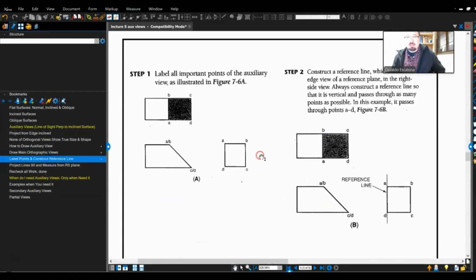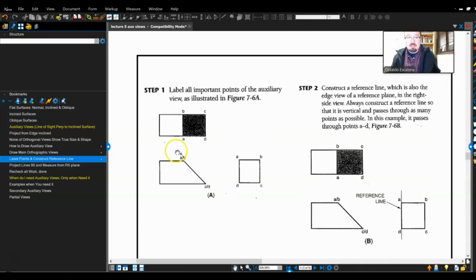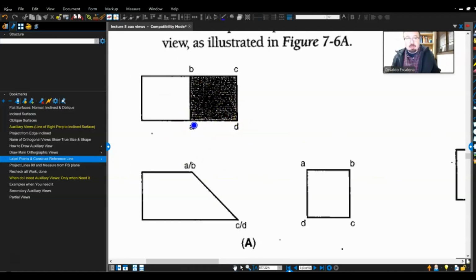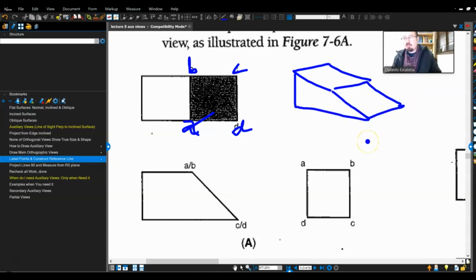Second, many books will start putting some labels on some of the points that define this auxiliary view. So here they call it A, then here they call it B, they call it C, they call it D, right? And then when they look at the front view, they say, okay, let me see if I can redraw it again. Like this, right? Sorry, I'm drawing with my mouse. This one is A, this one is B, this one is C, this one is D, right? So they say, when I look at it from the top, that is A, B, C, D, right? I'm looking from the top.